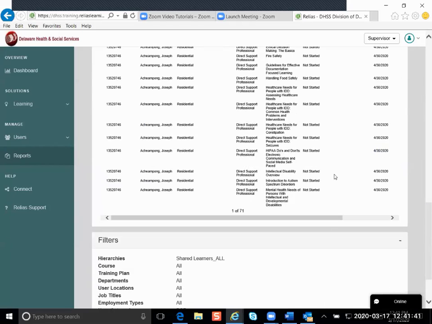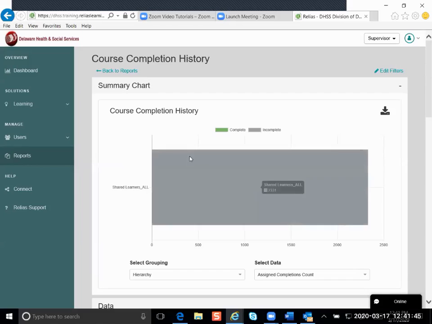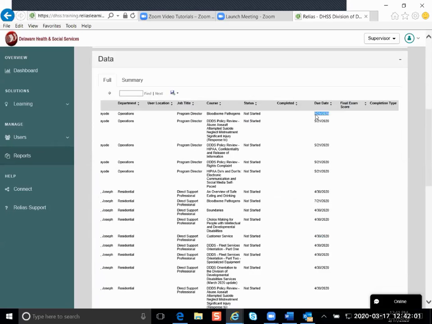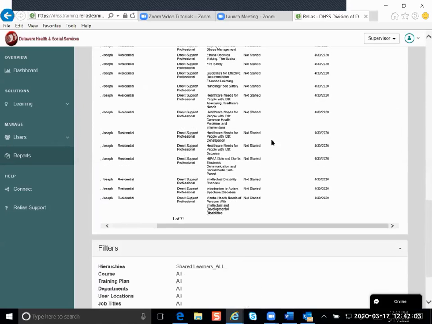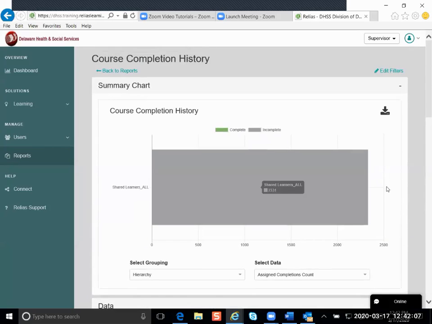Leslie, all the way up at the top of the screen, if you hit return to filters, you don't have to redo. See where it says edit filters? Yeah. It takes you back to the same report, and all you have to do is change whatever you want to change. Excellent tip. Thank you very much. You can also download your reports if you want. And I really would encourage you guys to fool around with this. I mean, I'm going to have to take some time and sit down and really get to know the reports.